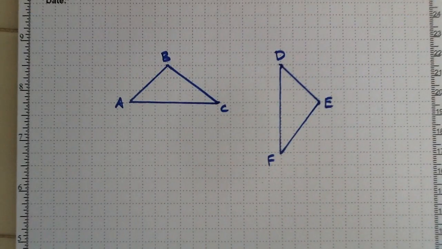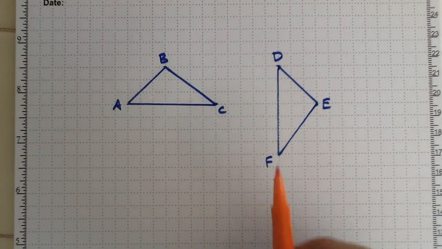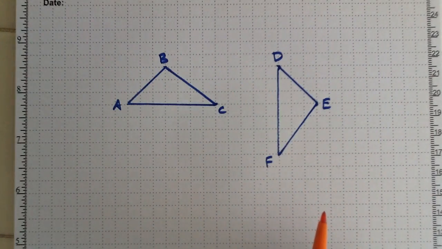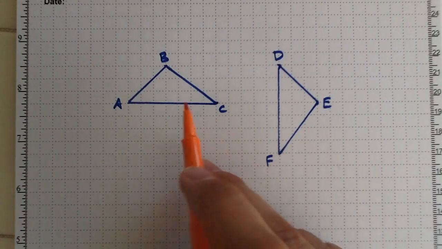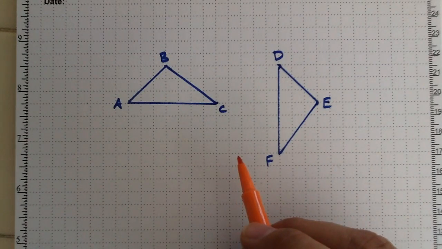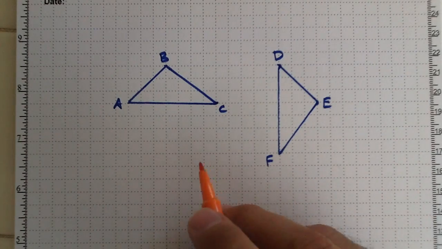So once again, congruent figures means same size, same shape. And the way we denote that visually is we put markings on our pictures. Now, let's assume that these triangles ABC and DEF are congruent. Then the way that I would show that both the size and the shape are the same is to show that the angles and the sides are all the same measure. So as far as the size goes, we can mark them in the same manner, with these little tick marks.